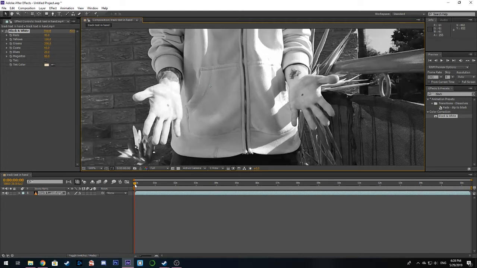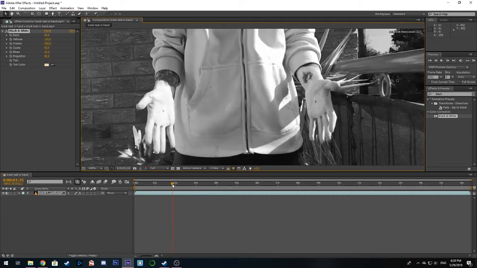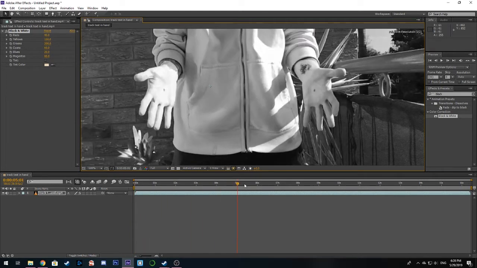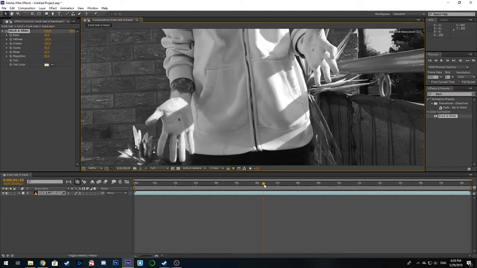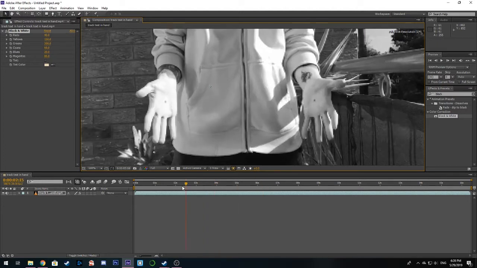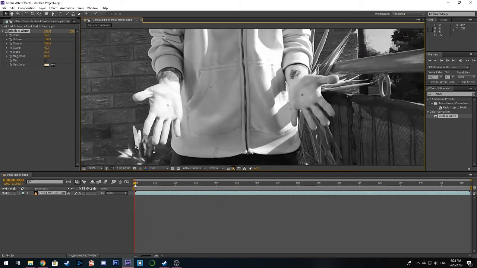Also, I had an issue with the shadows, unfortunately. As you can see there, where the shadow gets overlapped over my hand, it also causes some problems, but it's fine. Like I said, we're going to be guiding it through the whole comp.